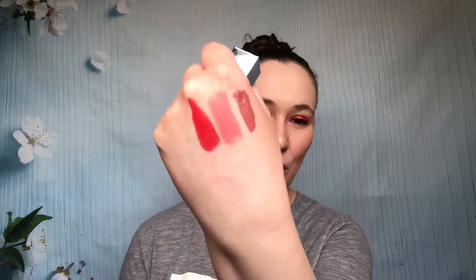Next is Bel & Argent in the shade Click Your Heels — it doesn't say the name anywhere on the lipstick. This is a red shade; I said I wasn't going to open any more reds but I did because of its name. I wore it for the Super Bowl because I'm a Chiefs fan. Nice color, lasted alright, but nothing special about the formula — not really worth the extra money it costs.